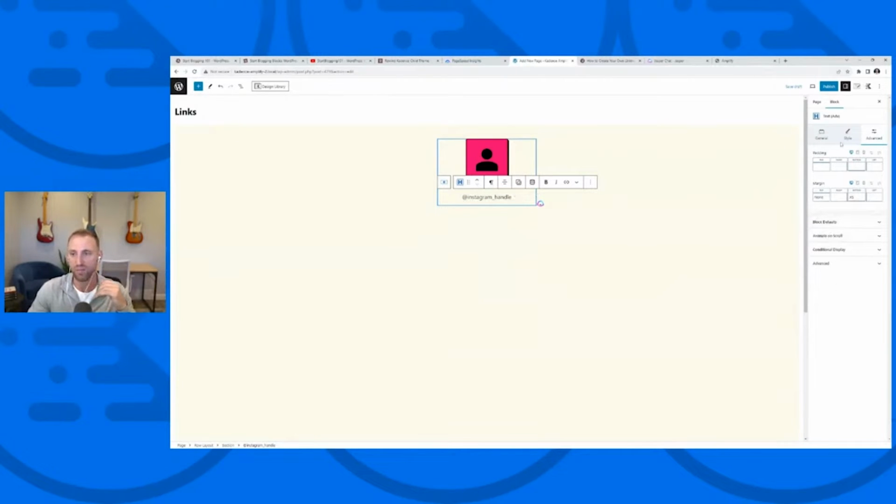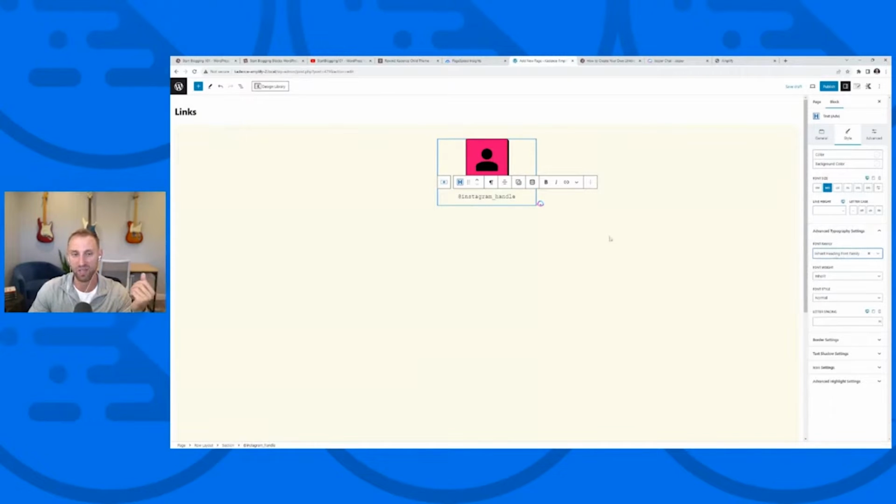If you'd like, you can set this to bold. You could go into the advanced typography and set the font weight to bold if you like that bold look. You could also set it to a different font family. The heading on this site is using Courier, so that's that real retro look. So I'm going to inherit the heading font family here, which is a new feature that just came out with Kadence Blocks. That looks really retro-y and has that nice Courier, monospace look. So that's looking good for the Instagram handle.